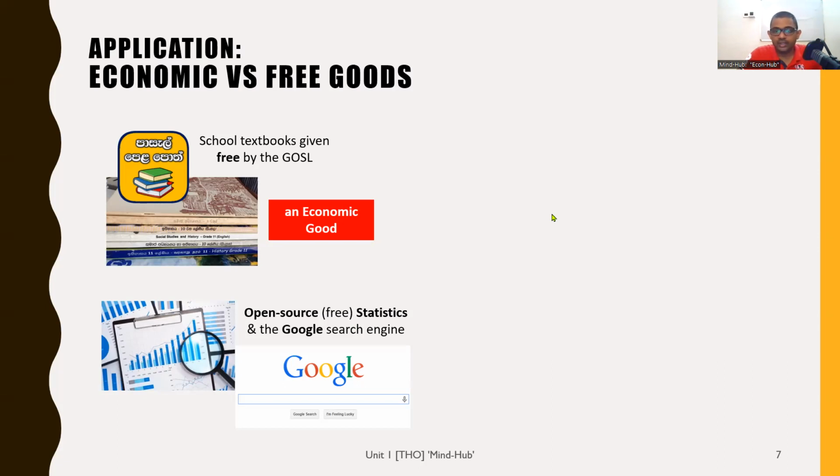The idea is this, as we did with the earlier one, the word free there is to mislead you. Because we don't decide whether something is an economic good or a non-economic good just by looking at whether it's given at a price or free of charge. We don't get caught in that trap. What is the trap? Even economic goods can be given free of charge for welfare and promotional purposes. So more than looking at whether it's given free or at a price, we like to look at what the good itself is. What are we talking about?